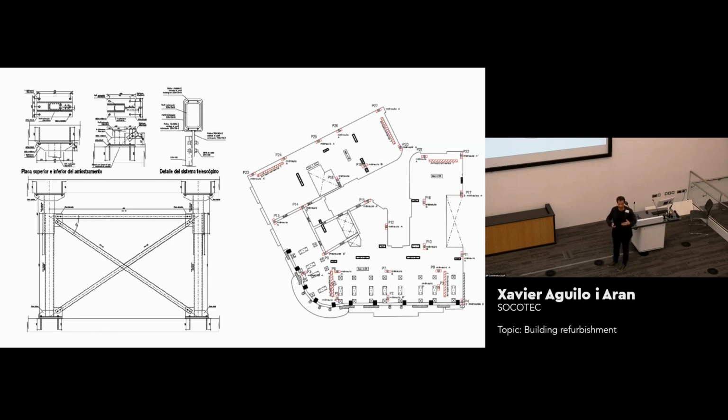At the same time, because we built the building already, the building was connected to the facade. So we need to detach the building from the facade again, do all the process, but retain the facade because all the structure that was retaining the facade was already removed. So we need to invent devices to keep the retention of this facade. These are all the drawings for all the details that were developed to do that.